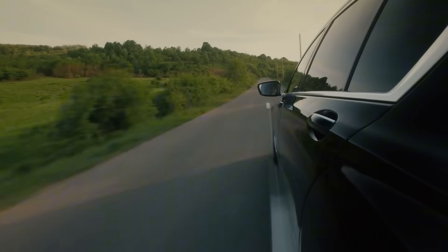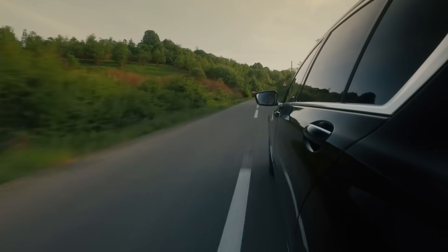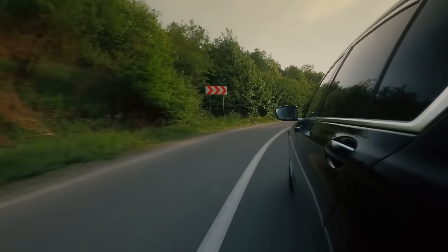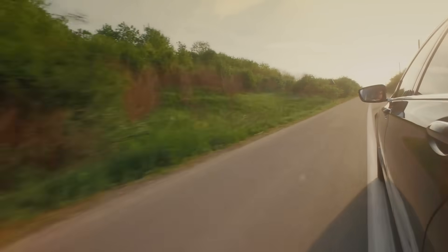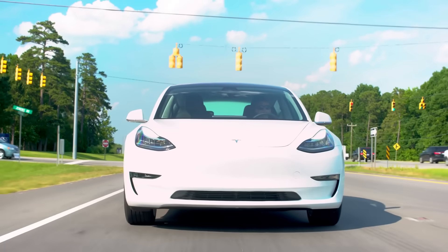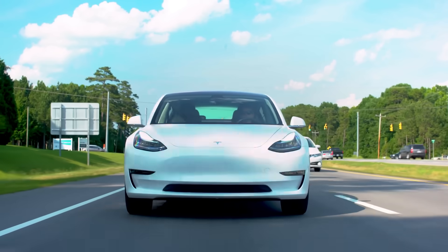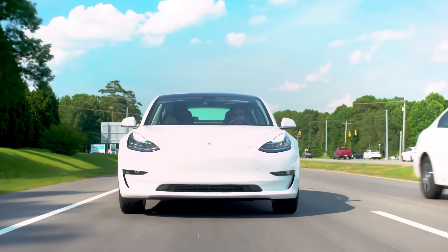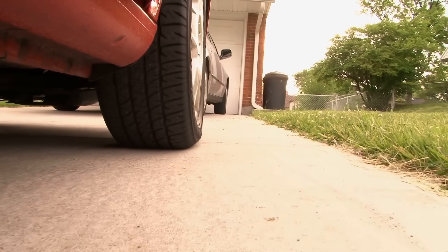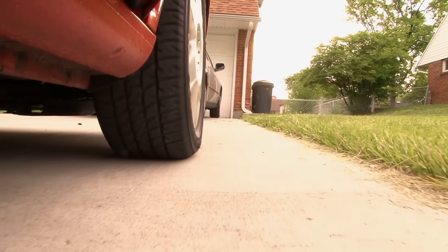So if you're driving or planning to buy an electric vehicle, don't overlook your tires. They might seem like a small detail, but they play a huge role in how your EV drives, how far it goes, and how safe it is. If you've already got an EV, it's worth checking whether your current tires are EV-rated — not all mechanics will mention it, but it can make a real difference. The right set of tires can influence everything from how smoothly your vehicle glides over the road to how confidently it handles during sudden stops or tight corners.